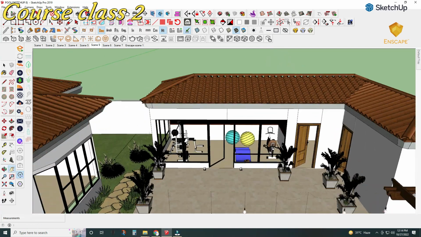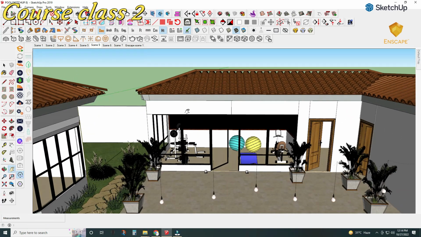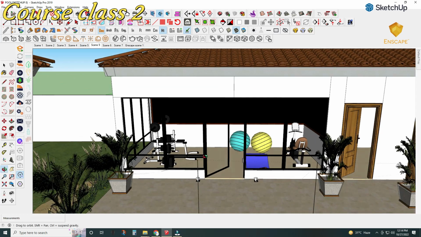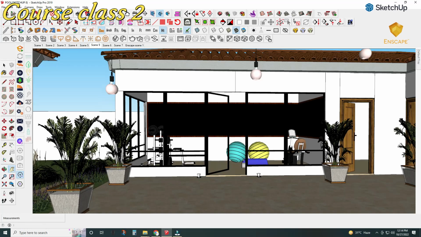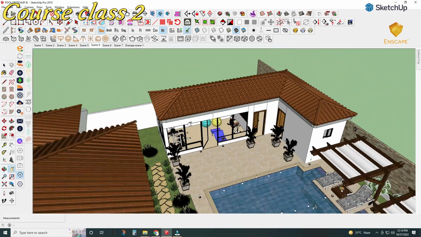Okay, suppose this wall is closed, not a wall of glass partition, so you want to show this area. How to create a view of this area?